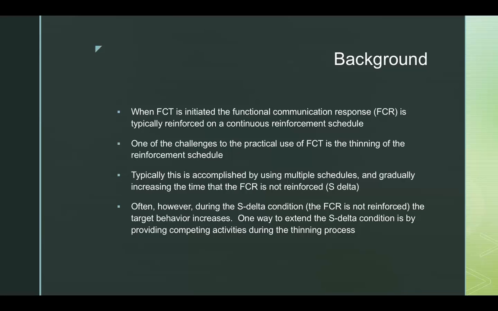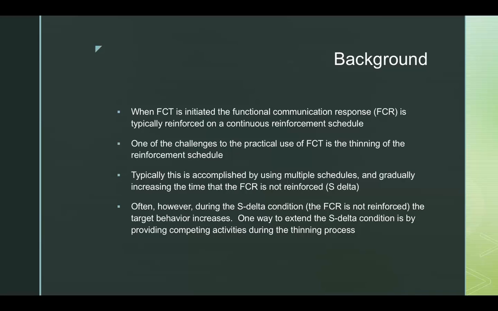One of the ways that Fisher, or in this case Furman, actually say that you could thin the reinforcement schedule of the functional communication response is by using multiple schedules. So what does that mean? I'll remind you, although you could go back to Cooper and look up multiple schedules because you did review that in 509, a multiple schedule is really alternating schedules that are going on, one then the other. They could be randomly alternating.